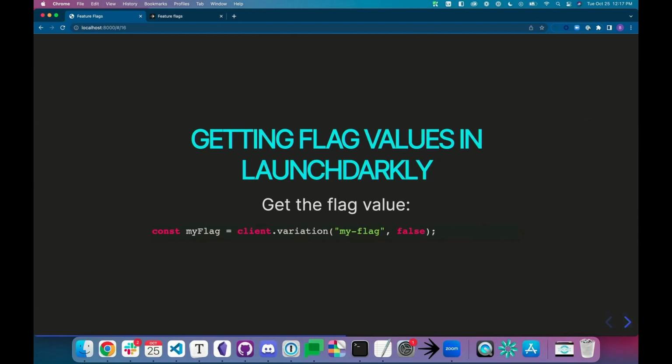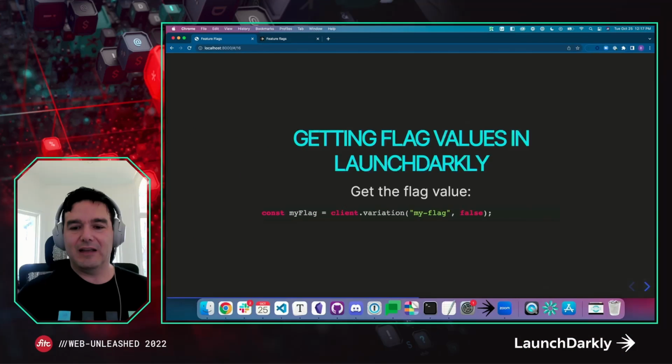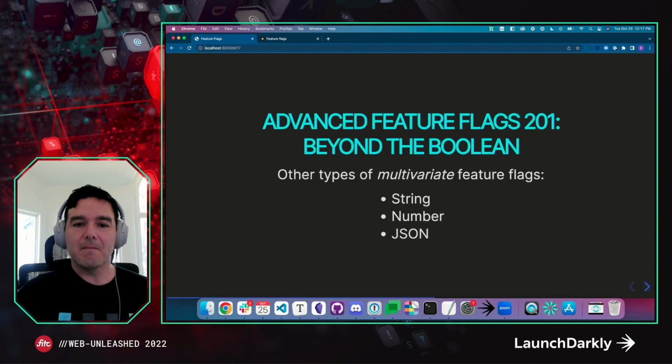So the SDK has lots of ways of making sure that nothing ever goes down if there's a problem. First of all, it caches things locally on the client. But let's say you initialized it and for whatever reason at that very moment the service is down, and you don't want your code to break because of that. So in this case, I can provide a default value. So there's multiple layers of protection against this ever breaking your code.